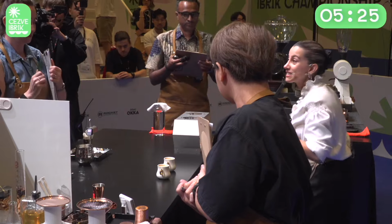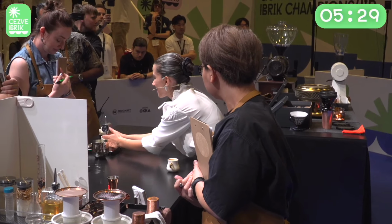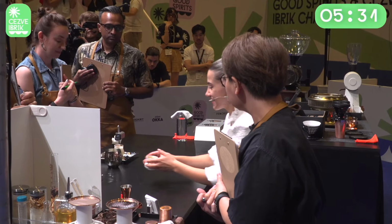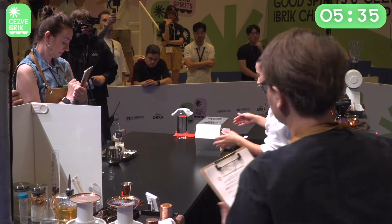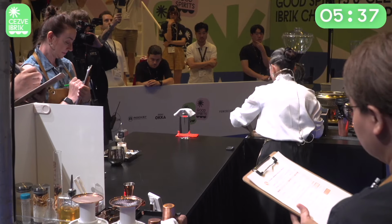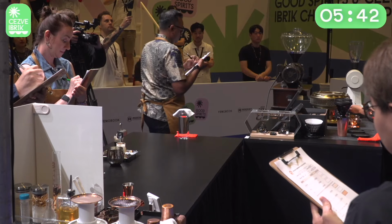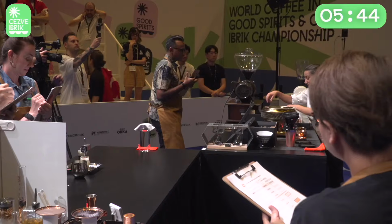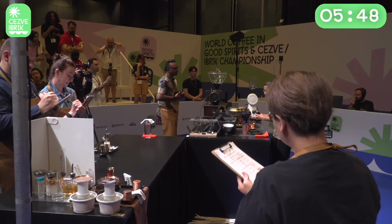Dear judges, please evaluate the crema and follow my instructions. Please evaluate the crema, thank you. And please write down the taste descriptions. You're going to get medium sweetness, medium acidity, medium to low bitterness.